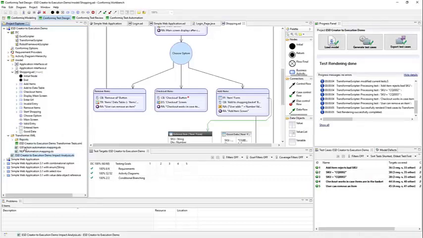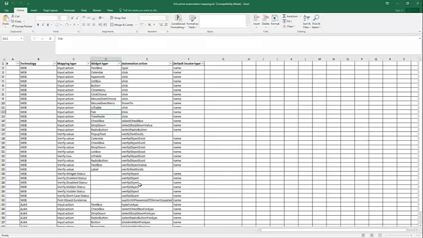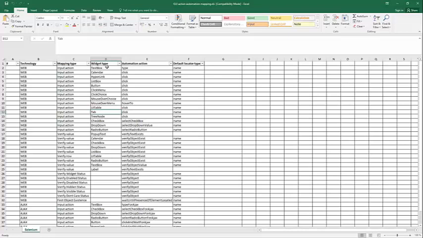As with any other Kita scripter, you get these two files here, which are your main interface: the GUI action mapping and the NLP mapping, right? The GUI action mapping is for Kita-based scripters. Here you can select the automation action in your framework that will be used to, say, click a link. In Transformer Selenium, that is click. If you have another action in your framework, then you put that there. And here we have a default Selenium locator tab that's supported as well. So this is pretty simple.